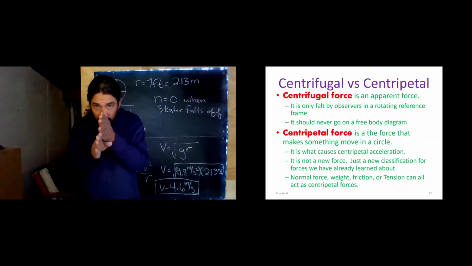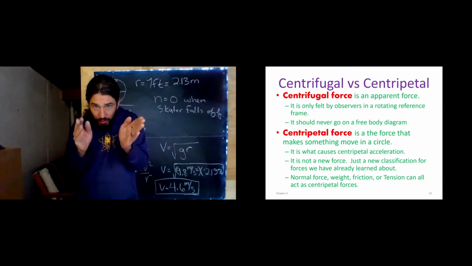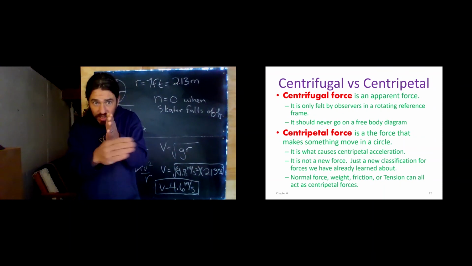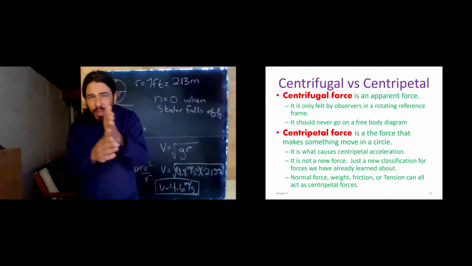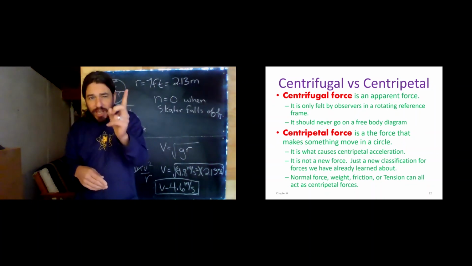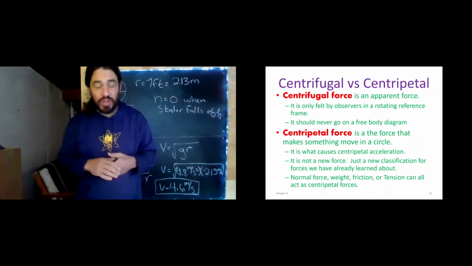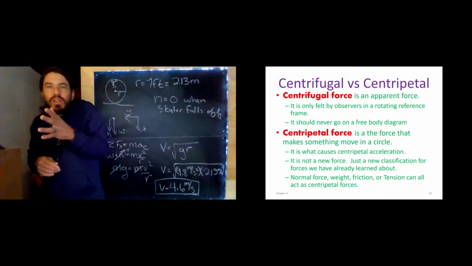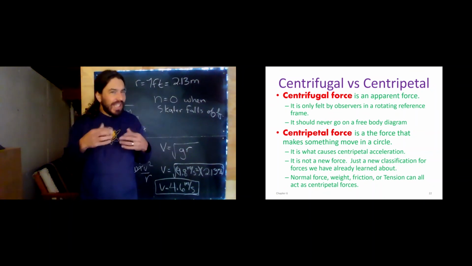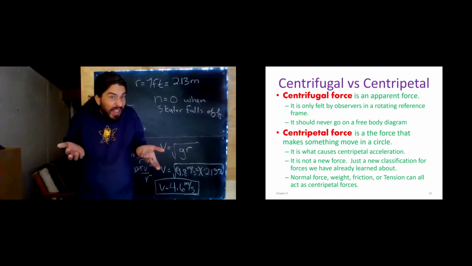So you're going in a straight line. Meanwhile, your car, which has a lot of friction acting on it from the road, is doing this. So your car does this, and you try and go in a straight line. Well, what happens? You feel like you're being pulled to the outside of the car, but really it's your car that's being pulled in that direction, and your inertia is carrying you in a straight line. There's really nothing pulling you to the outside of the car. But that's what the human experience is like. It feels like that, right?